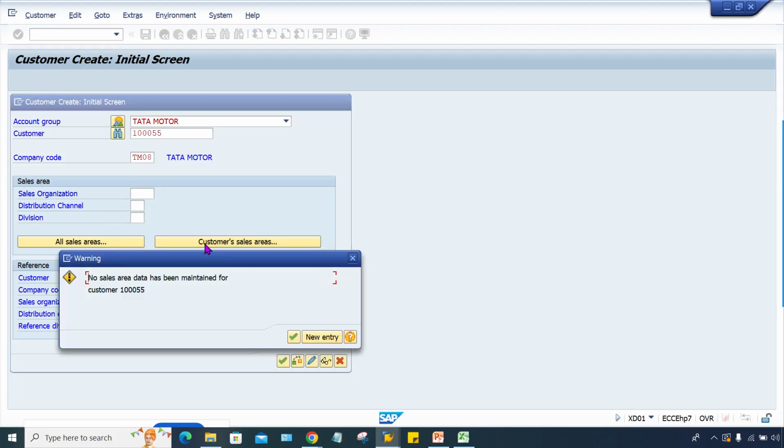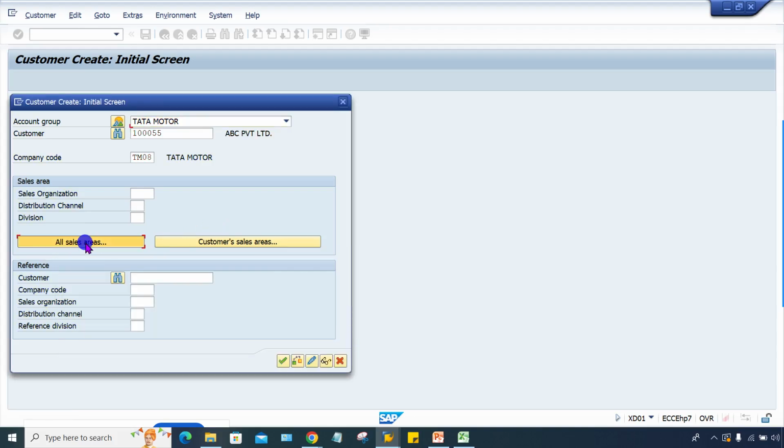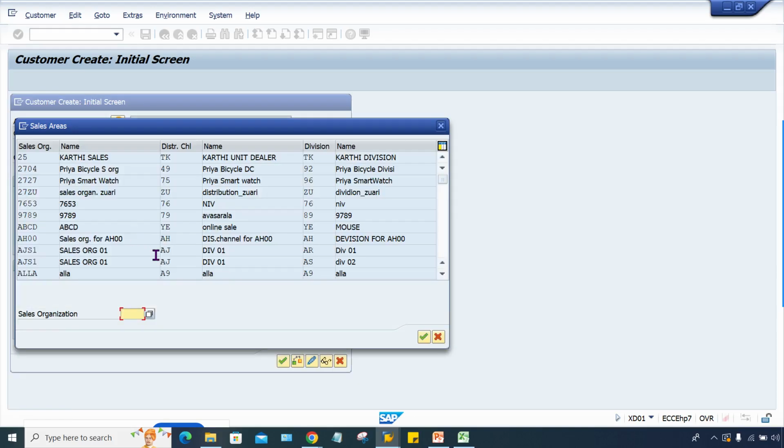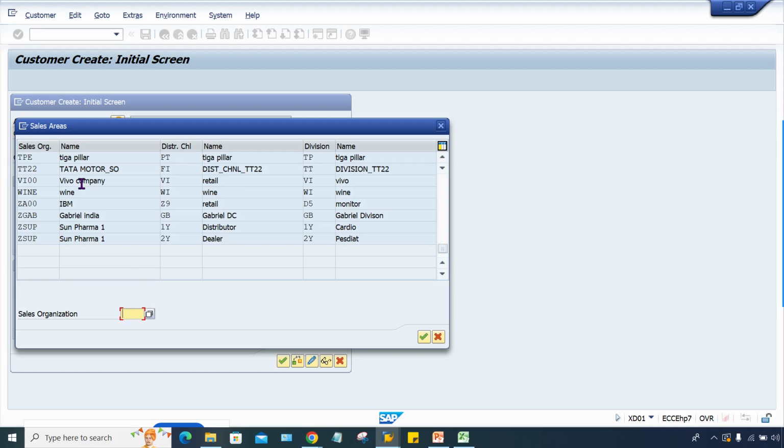So no sales area has been maintained. Click on all sales area. TM08, I think I might have given the sales organization. Is it there? It is not there.